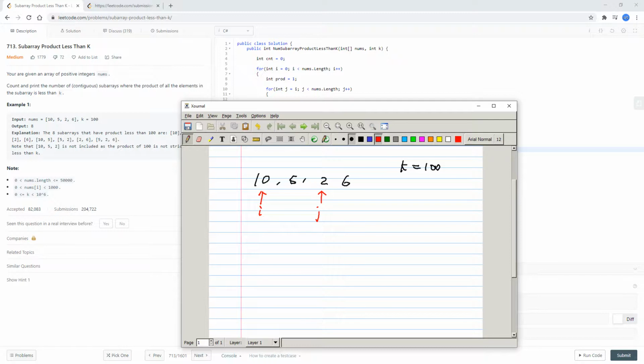So this sliding window will be maintained in this way.